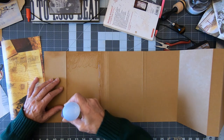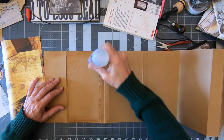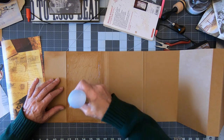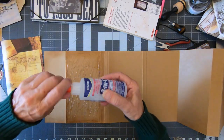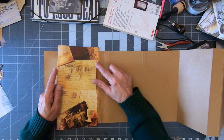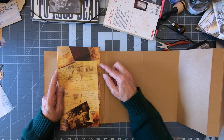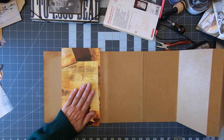If you're scared, don't worry, I am scared too. Just hope this is going to be exactly right, and if it's not, we're just going to make it right. Okay, there's enough glue on this. Closing this. I want to leave enough on the top and the bottom to be able to flip over. I think I'm about even here. Okay, we did it.